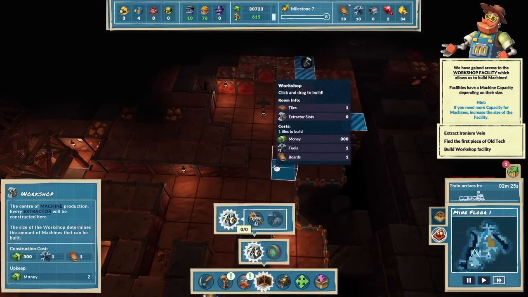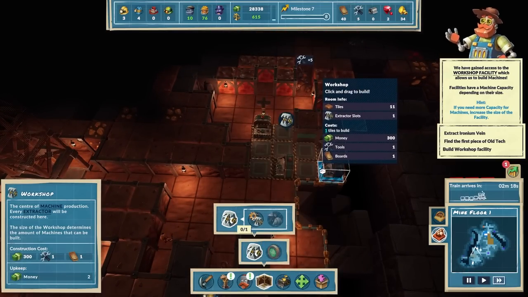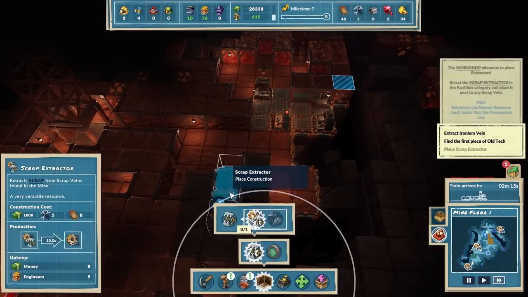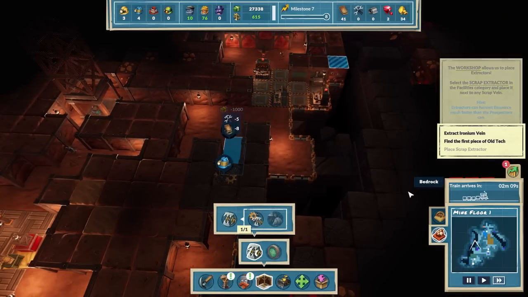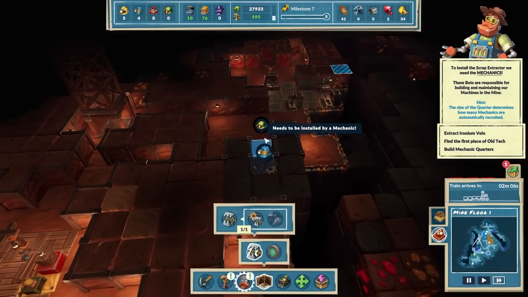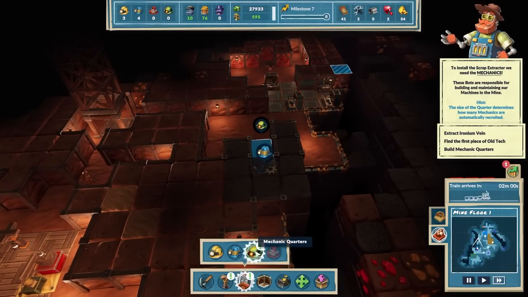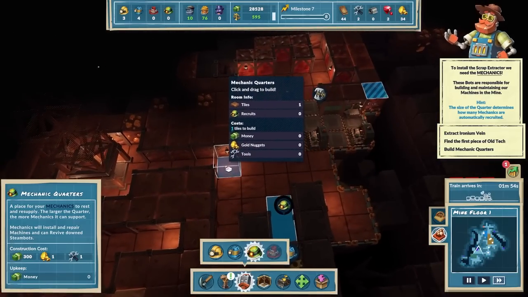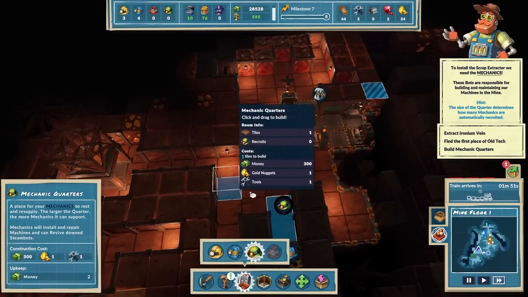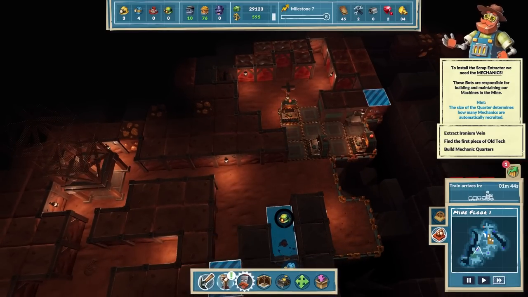Let's build the workshop. I think we can build the workshop just generally here. Scrap extractor, and the scrap extractor can go right over there. Beautiful. Right. However, we are going to have to get some specialist operators in order to make this work. We'll get some mechanic quarters down. I'm running out of objectively not terrible space.